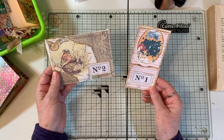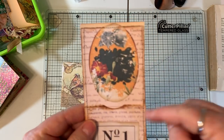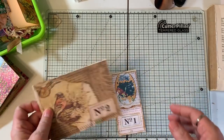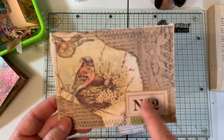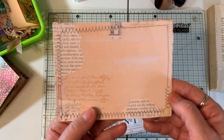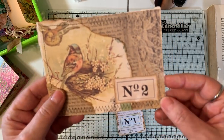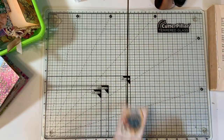Yesterday we did these couple little collage pieces and I've sewn around them, so I promised I would show them. This one just a straight stitch — see, now there's a little pocket right there. So that one and that one has my little French ephemera from my shop in it. And then this one has Carrie the Crafter and Rachel Sarah Crafts and Shabby Dabby Doo Dah on it. The back is Carrie the Crafter too. This one I did a little zigzag and then I didn't want to go through that bird so I just did some straight stitch. I feel like the stitching really does add a lot to these cards — I love doing it.